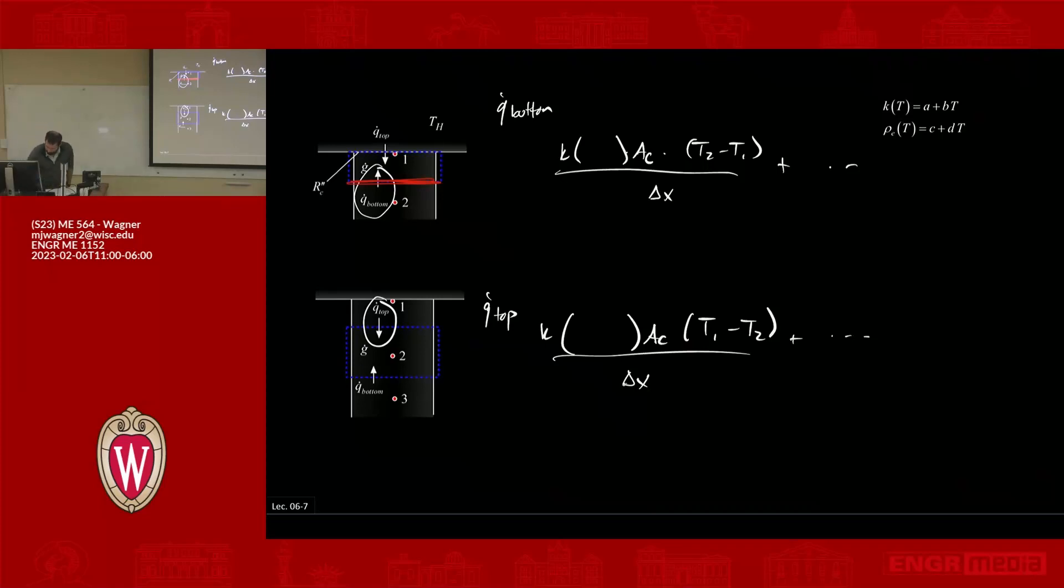So k, this is going to be T1 plus T2 over two, T2 plus T1 over two. It's the same thing. So now I've got exactly the same q dot flowing between nodes because I'm evaluating. So it's really easy to forget that. But always make sure that the energy terms that you have between your equations are consistent. Okay. Let's see, what else can we talk about? Yeah, so let's look back at that example really quick just to wrap things up.